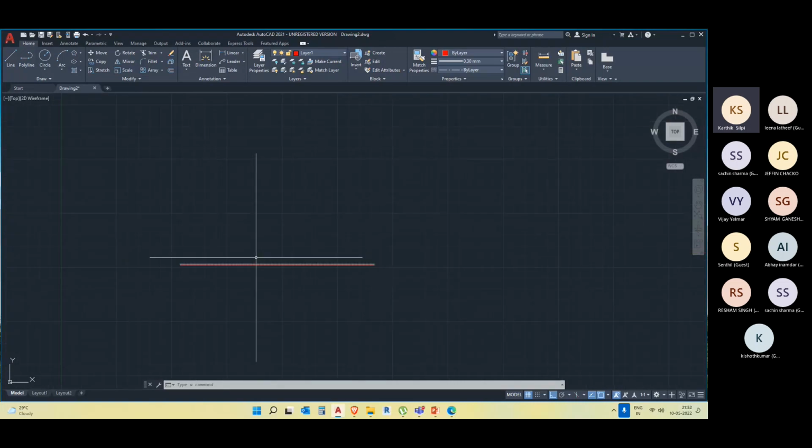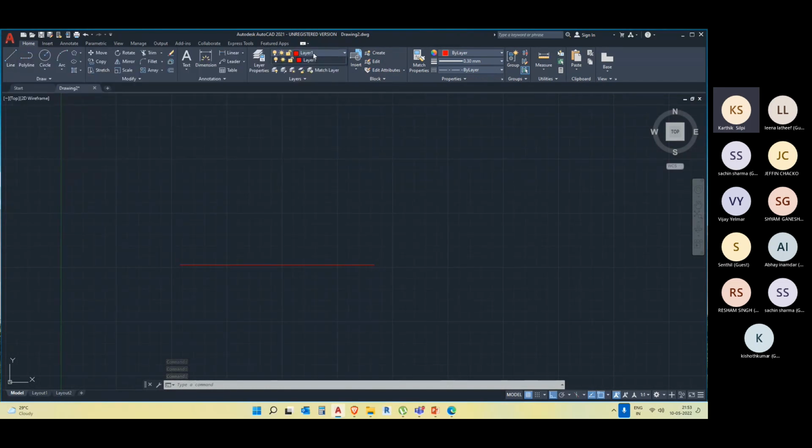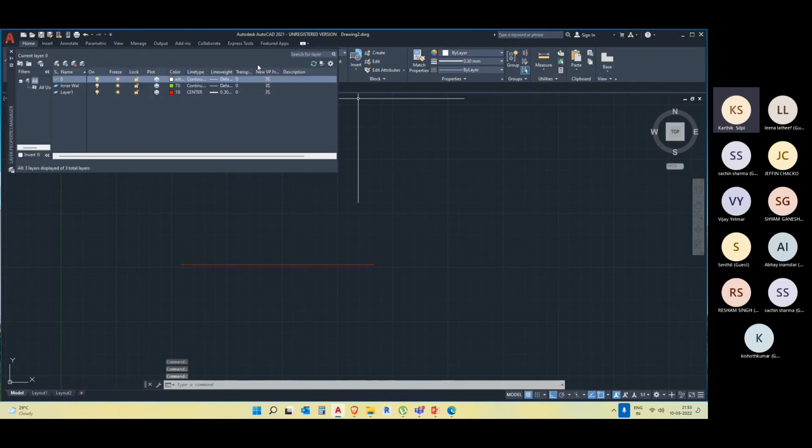So that's what a layer setting is. This is one of the important concepts, and please try to make time to revise this concept, that is layers. Whatever we've seen over here, you don't have to concentrate much on this because everything over here will be covered in our layer properties. But say you don't want to create new layers, but you have to only work on your zeroth layer, which is the default layer. Then only you have to go for these properties, or else for every other thing, you have to create a layer.